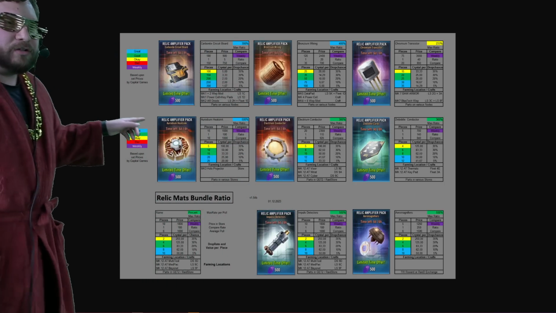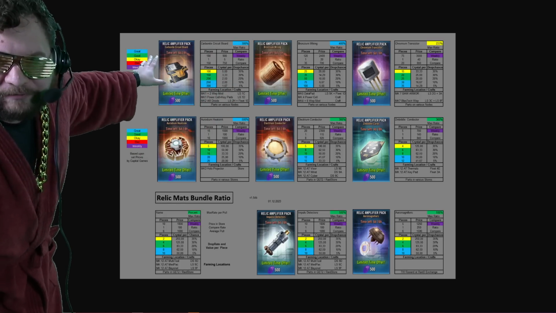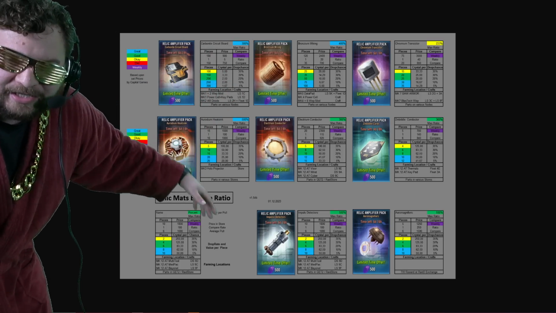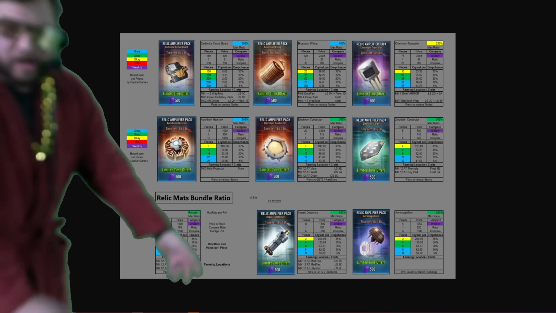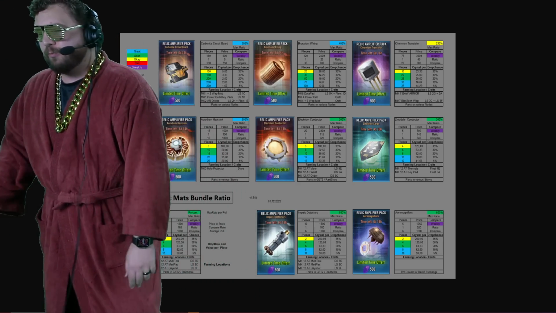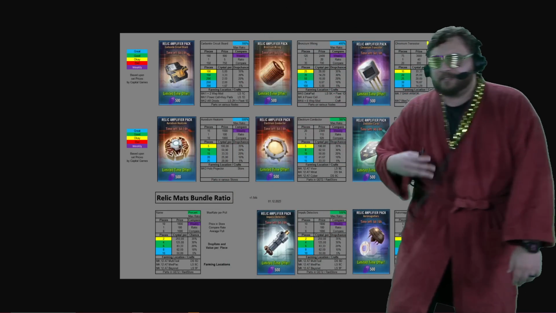And as you can see, there's a little color coordination over here where blue's gonna be great. Then we have green good, yellow's okay. And as you can see, red is bad, but you don't really see any bad offerings when it comes to these packs. Really what we're looking for, if you're understanding, well, how do we come to this analysis, whether these packs are worth it or not?